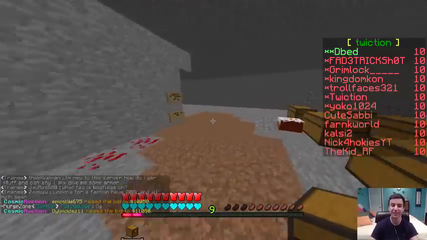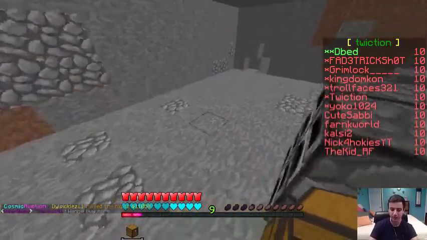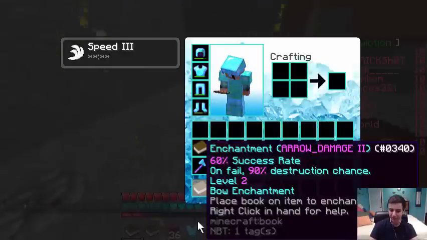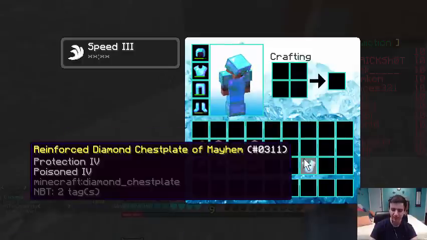Alright, I'm not a fan of that chest, not gonna lie. Kind of hoping for another legendary, but we still have three more chances. It's slim, but it's a chance. Alright, three, two, one. Arrow damage? I think that means power. Blast protection 3. Ugh, gigantic TNT, please be a good chest plate.